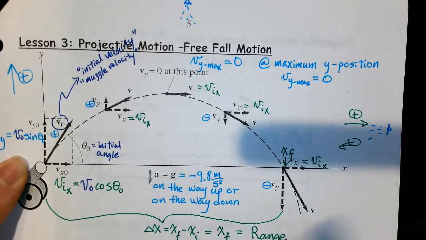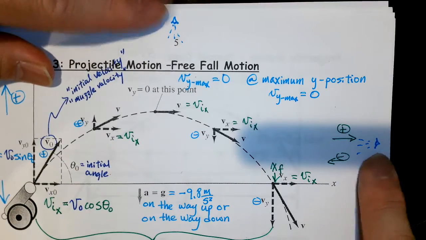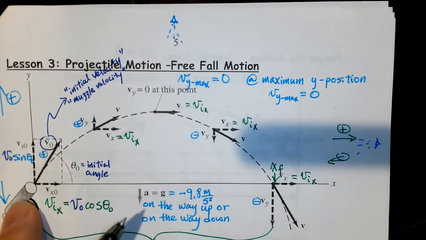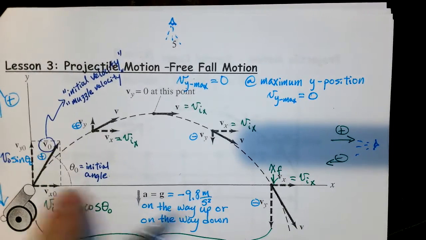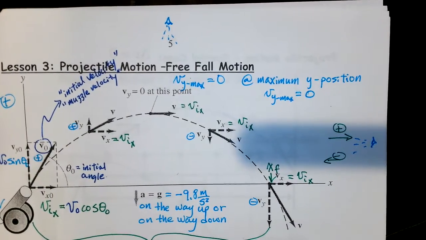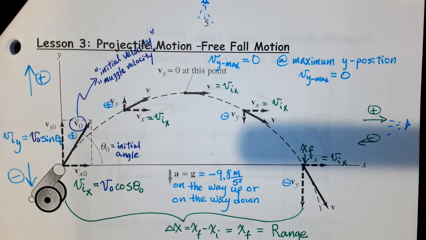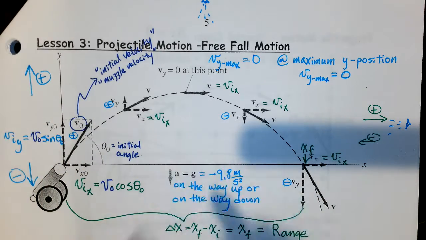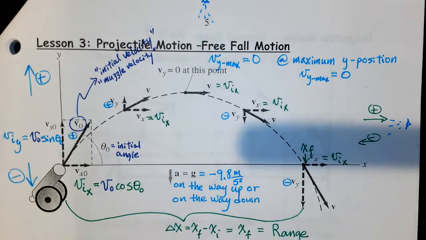All right. So the independence of the motion that you see from where you are observing is very important. The x motion doesn't really care about what y motion is doing, and y motion doesn't really care about what x motion is doing. The only common variable they both use is the time. We could only see this parabola if you were to look at it from this angle, the z-axis, this way. That's how we can see the parabola.